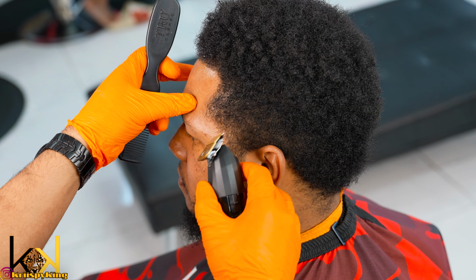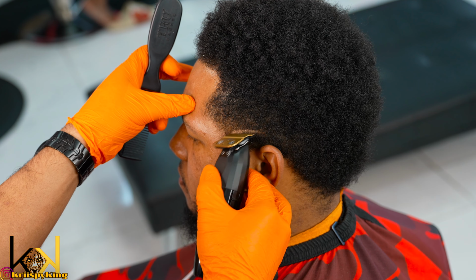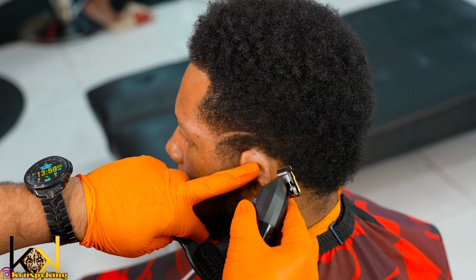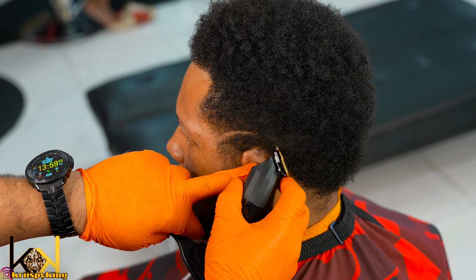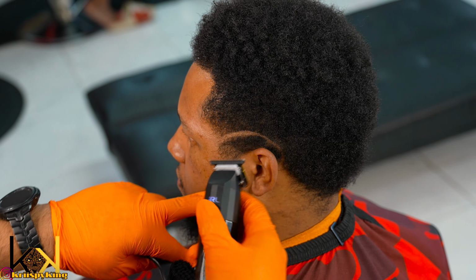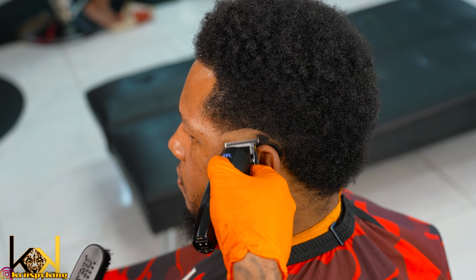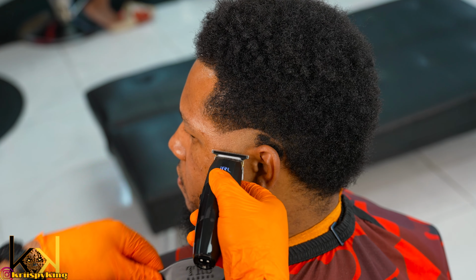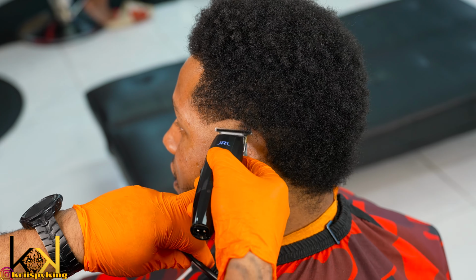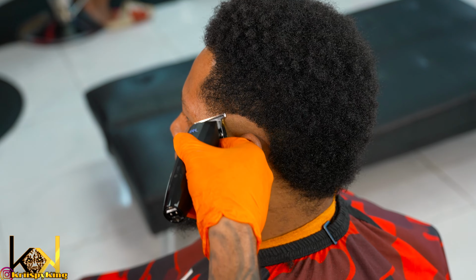But here we go. Here goes the first step of the fading process. We're going to set in this bald line. Give it a nice curved round shape. First guideline is very important. It sets your foundation for how you are going to set up your haircuts. So we know we want a mohawk, and we know we need this fade to be as contoured as possible to the shape of a mohawk. So we're gonna round it, and we're gonna bald out, as you can see right there.